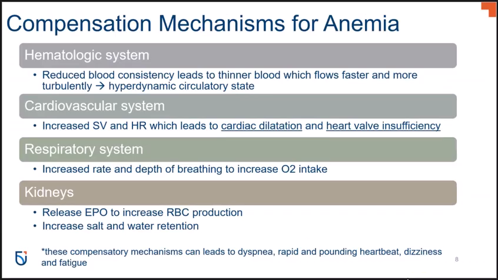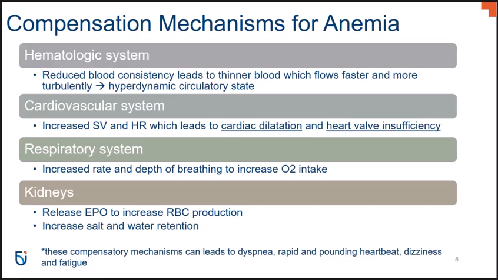So at this point, we've spoken so much about different forms of anemia, and I'm going to speak generally about some of the compensation mechanisms that exist for anemia. So you don't have to write this part down, but anemia that is mild and develops gradually is usually easier to compensate for and may only cause problems for an individual when they're physically exerting themselves. That's when they'll notice, I'm really tired and I don't have the energy to do this.